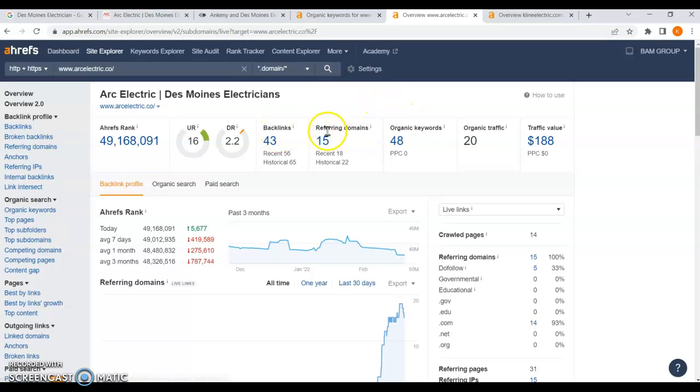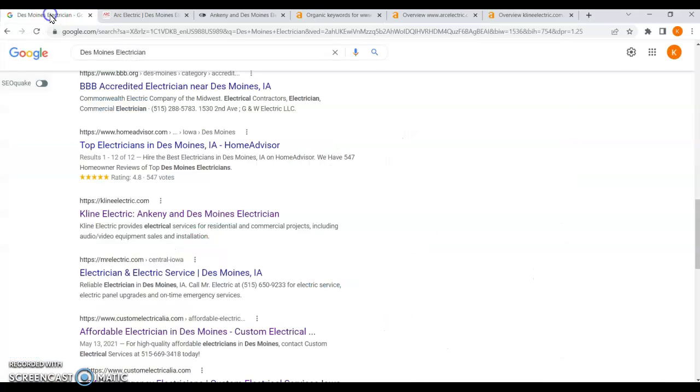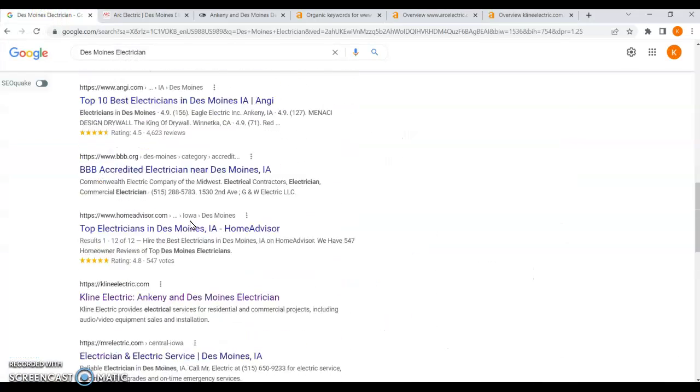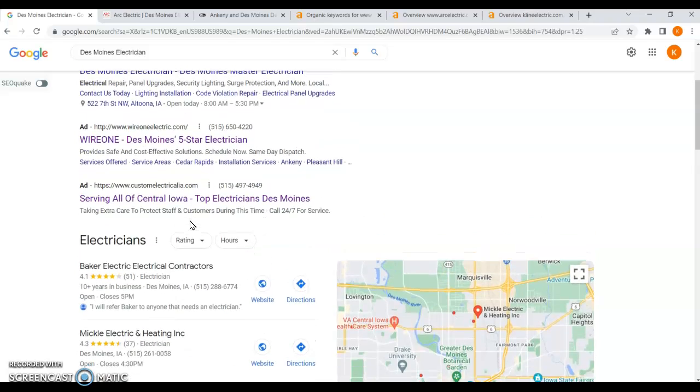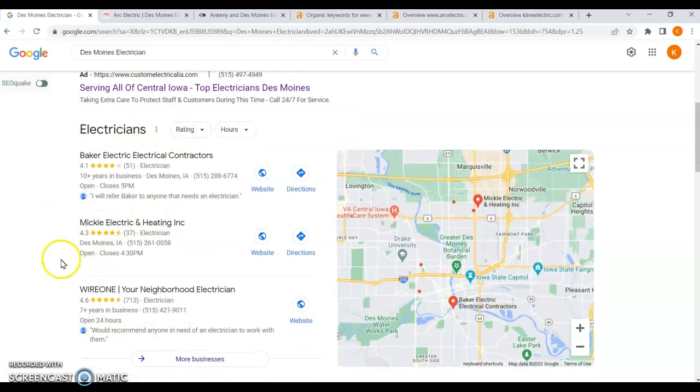We're looking at backlinks, referring domains, organic keywords, and in my opinion, we've got even better traffic coming from the Google Maps section. So that's another area you really want to focus on, making sure that you've got a nice big description on that. You've got lots of reviews, which I know you had quite a few already. And you've got everything all filled out, as many photos as you can. You just want to take a peek at the top competitors and imitate and go above and beyond what they have.